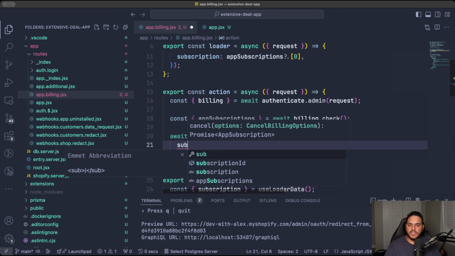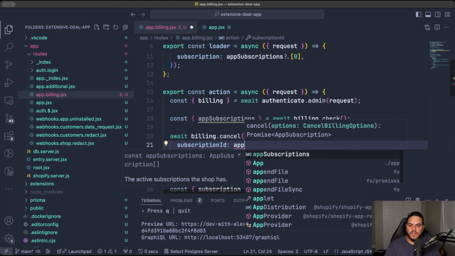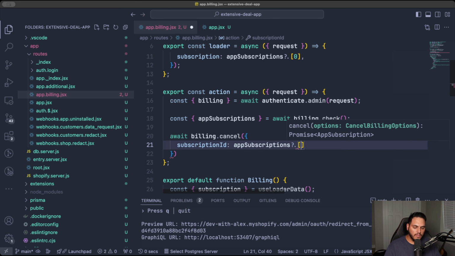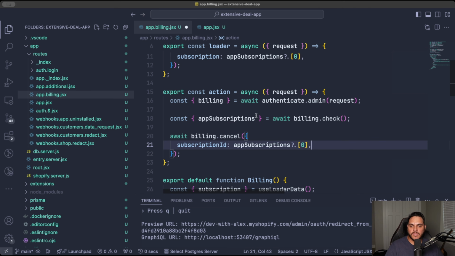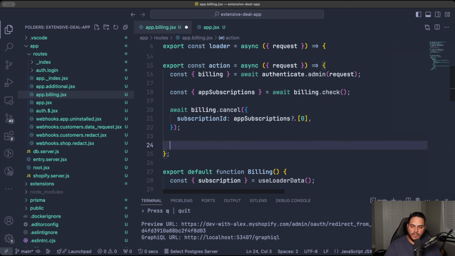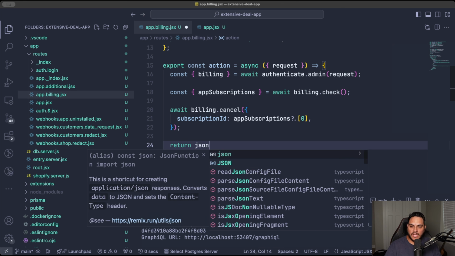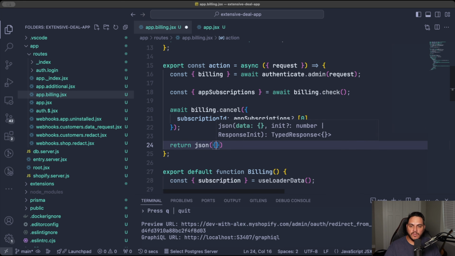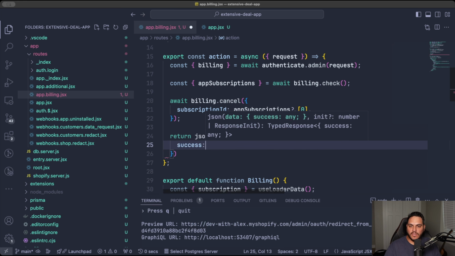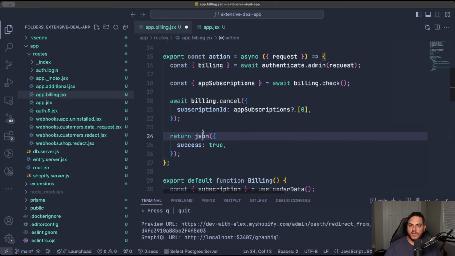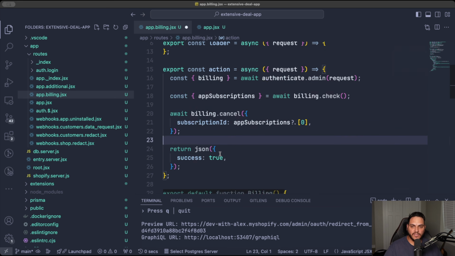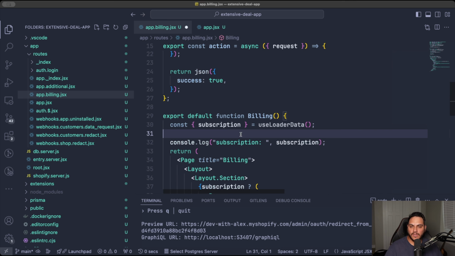And then we just pass in the subscription ID for that subscription object there. So this will cancel the active subscription, and we can return some data from the action as well. So let's return just an object that says success true. So we can just access that down here in our component.